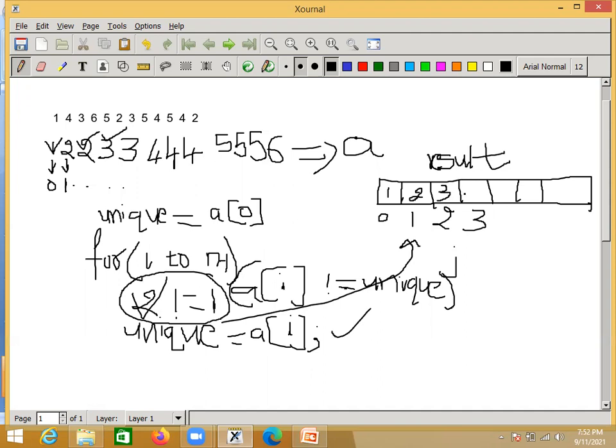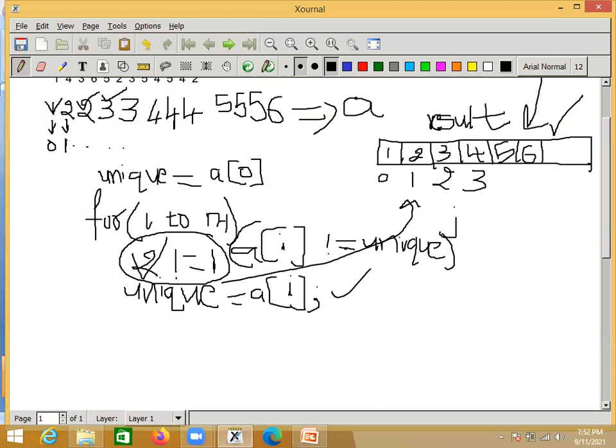Like this, 1, 2, 3, 4, 5, and 6, all the unique elements will be copied into this resultant array. Now if you print this resultant array, it gives the distinct elements, or non-redundant occurrences of elements from the input. Because the array is already sorted, when you print this you will automatically get the sorted list of numbers. So this is how, roughly, you need to develop some pseudocode or some logic. Once you get this logic, you can implement it in one of the languages.